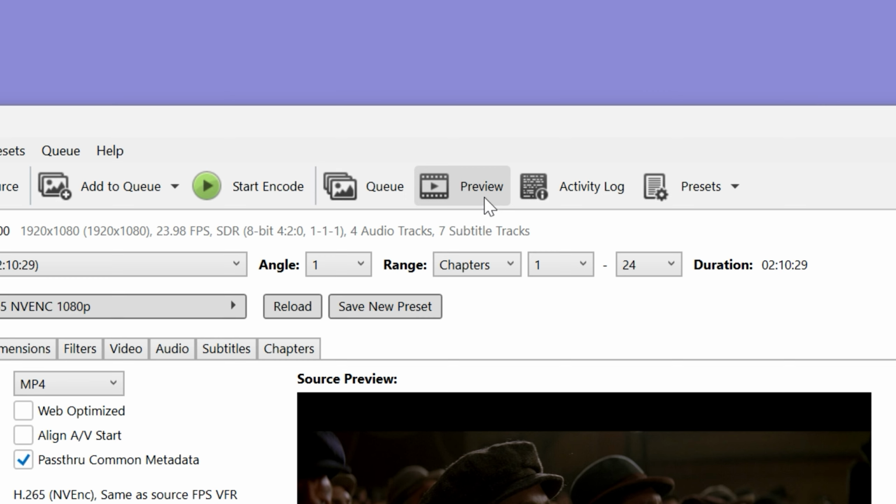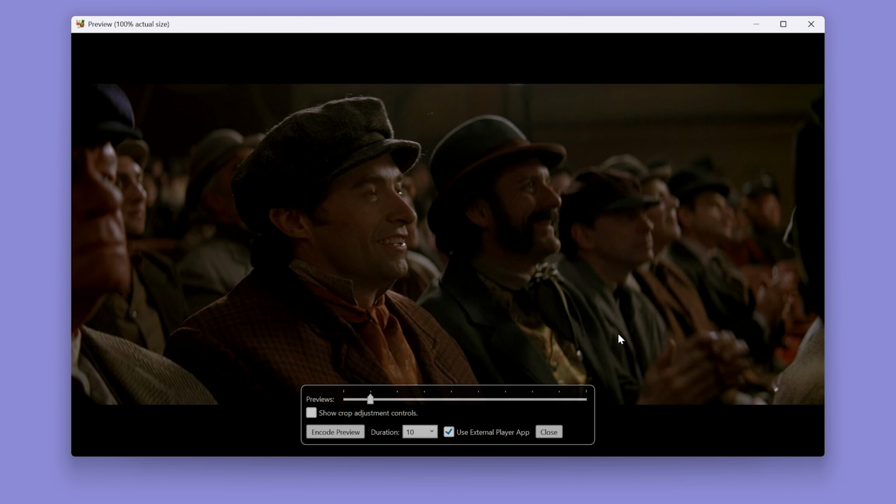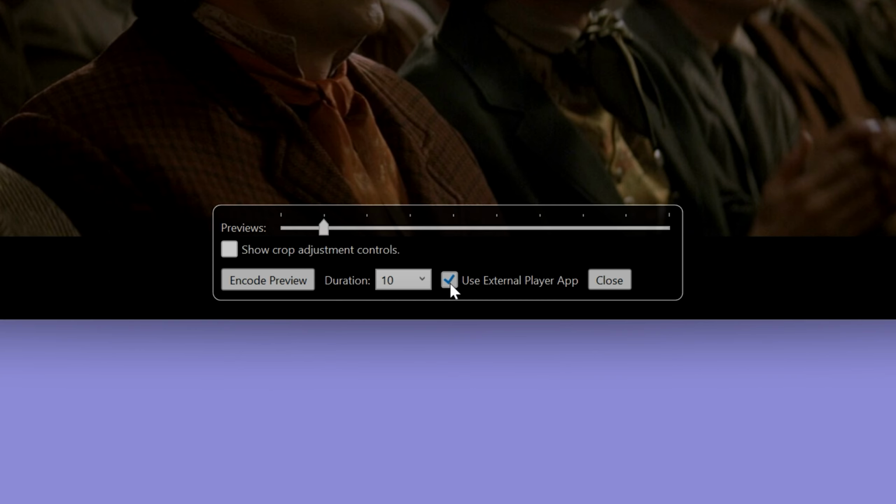At the top of Handbrake's main window, you'll see a toolbar with the preview button. I had some issues with the preview playback despite installing both the HEVC and AV1 codecs from the Microsoft Store on my PC. If you have similar issues, you can always opt to use another installed app like Windows Media Player by simply checking the box.